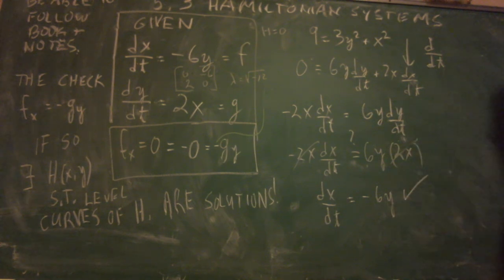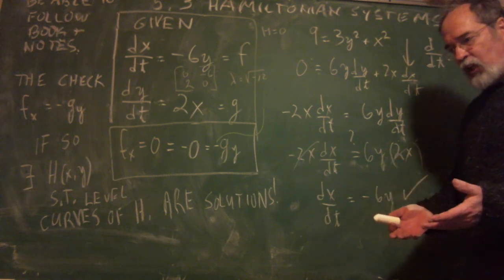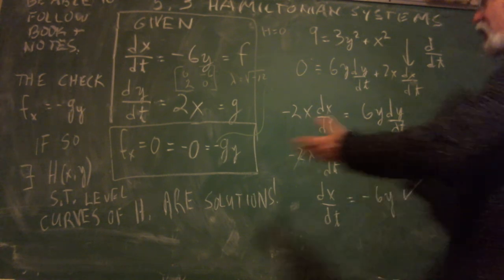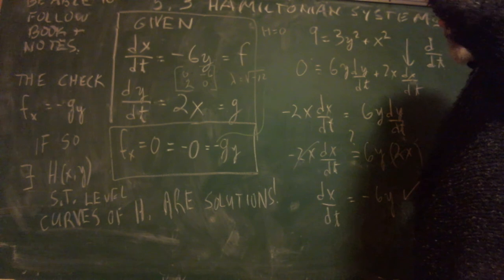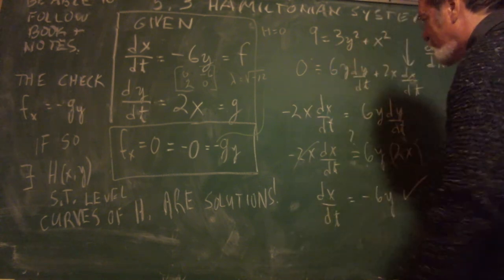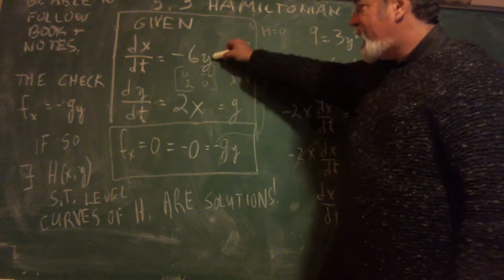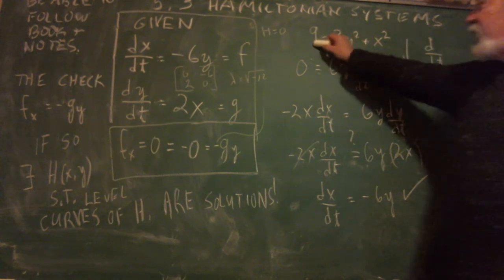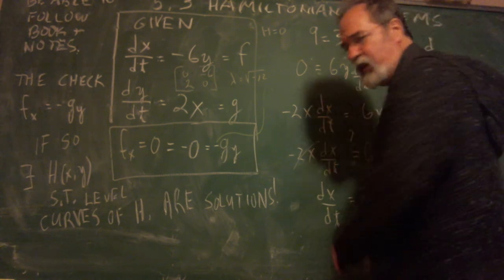So it's kind of a weird check, because what I'd like to have is an explicit function with all the functions of t laid out so I can take the derivatives directly. But I don't get that. If you look at it, the derivatives are all with respect to t, and there is no t anywhere in the problem. So you can't take direct derivatives and plug them in. You got to do these little chain rule derivatives. But if I assume this, I get that. If I assume this, I get that. So for any constant over here, this thing works. So that's the other way you can check. Isn't that weird? Totally strange.